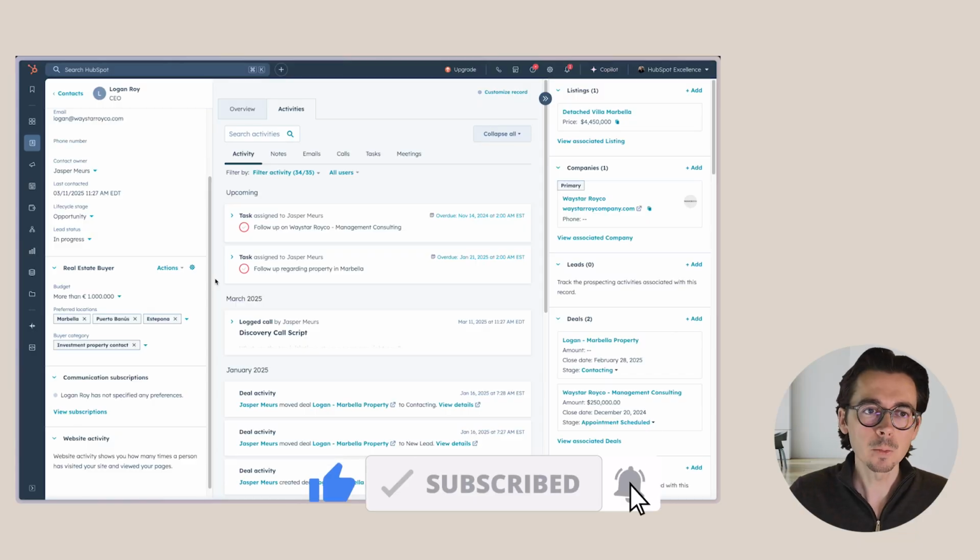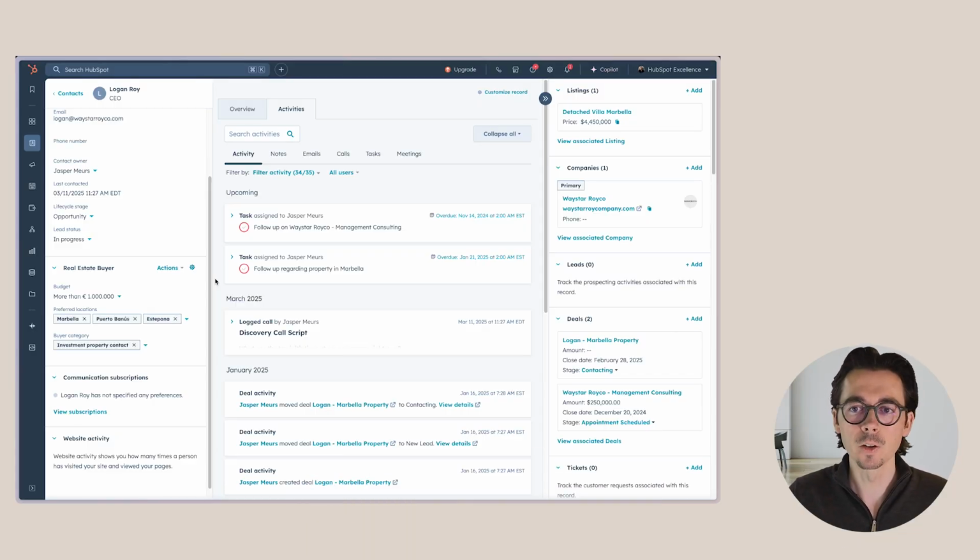So this is something you can use within contacts, but you can also use this within companies, as well as in deals, as listings. Like each object that you're using within HubSpot, you can use these conditional cards. And this is incredibly powerful to make sure that you're showing the right information for the right contacts or the right deals or the right companies within HubSpot.